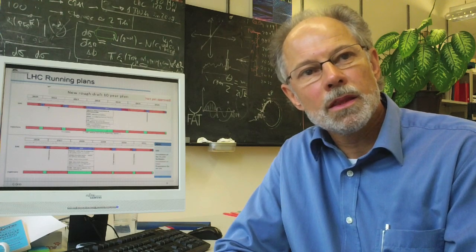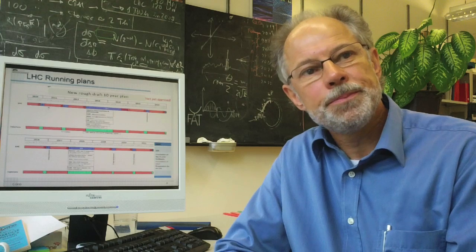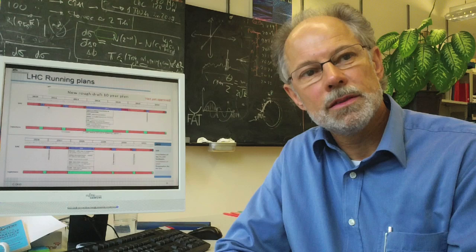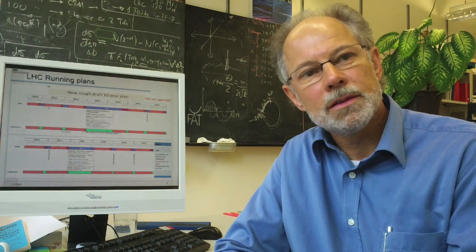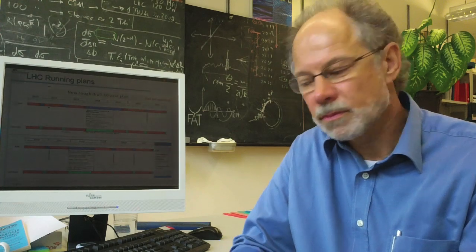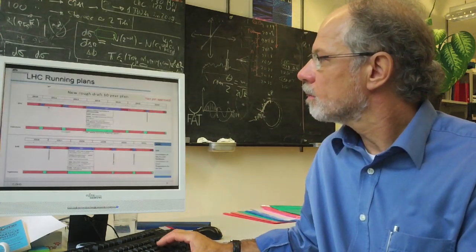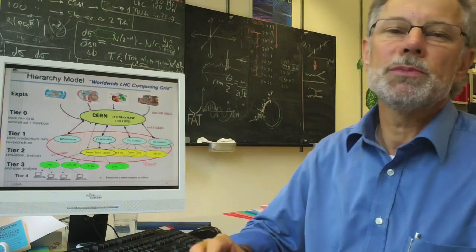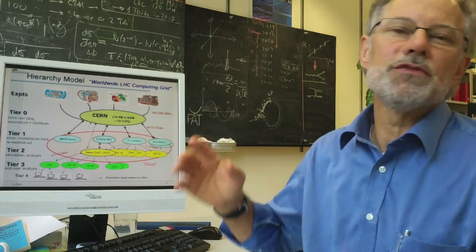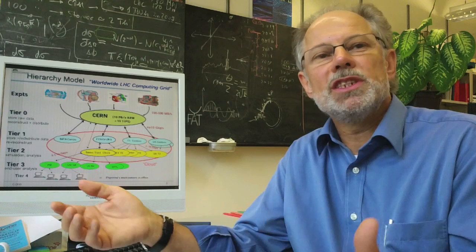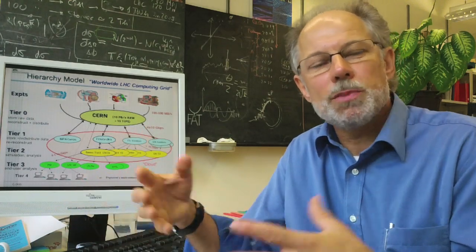And for this LHC experiment, we know you need a very large infrastructure to analyze a lot of data, which is produced every second from the different instrument, from the different detectors. Can you just describe us what infrastructure you have to analyze this data, and what systems are deployed in Switzerland? Well, if you go back to the experiments, then each of the experiments writes of the order of 100 to 500 megabytes per second on tape. And this amount of data gives you, per year, something like 10 to 20 petabytes. And this has to be analyzed.